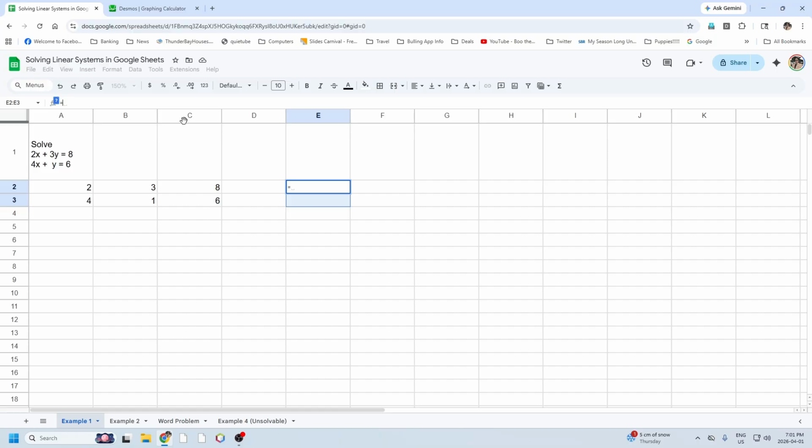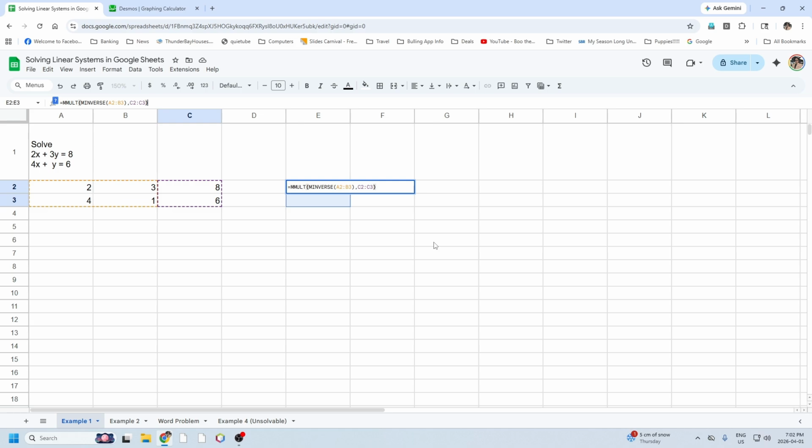The equation you're going to type in is going to be this. You're going to type in MMULT, which is the matrix product of two matrices. Inside the brackets, you're going to put M inverse. And once you've got your bracket for the M inverse, you're going to highlight your first four items here, like this box of 4 right here. You're going to close the bracket, put a comma, and then highlight the numbers after the equal sign, so the 8 and the 6. Close the bracket again. Now, you might want to pause this and screenshot it, but this is the formula that you want right here. So it's MMULT, bracket, M inverse, and then you put in your box of 4 first, close the bracket, and then comma, your two numbers after the equal sign.